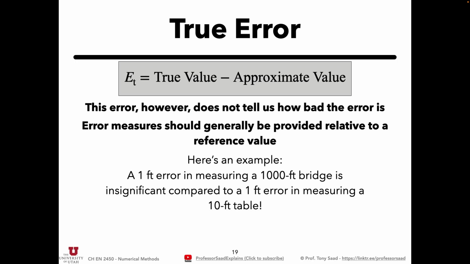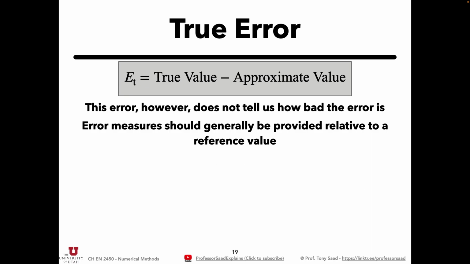So let's say you are given some measuring tapes, and you're going to measure a 1,000-foot bridge, okay? And you come up and tell us, Dr. Saad, that it's 1,000 feet, but we got 1,001 feet. One of you got 999. That 1-foot error is not a big deal. But then I come and tell you, come and measure this 2-foot table, and you commit an error of half a foot. You're going to tell me, this is bad, right? A 1-foot error in measuring a 2-foot table is much more significant than a 1-foot error committed in measuring a 1,000-foot bridge, right? So 1,000 feet is going to dwarf that 1-foot error, okay?